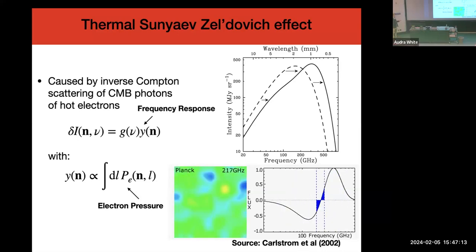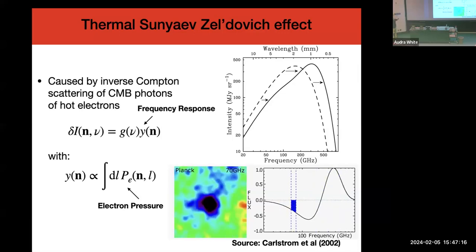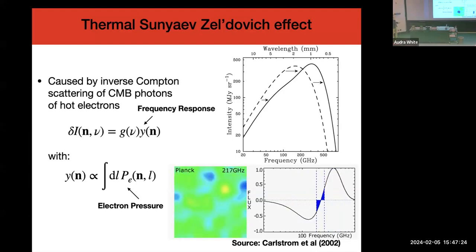It's very common in the CMB community to work in so-called linearized differential thermodynamic units, or CMB units, which describes the measured intensity relative to this black body of the CMB. In these sorts of units, what this signal looks like is at low frequencies, a decrement, as there are fewer photons with low energies, and at high frequencies, an excess. This signal is very interesting for many objects. The frequency dependence of it is independent of the properties of the gas, and the anisotropies that we see depend on this frequency-dependent function and a parameter we call the Compton Y effect, which measures the integrated line of sight pressure between us and the surface of last scattering.